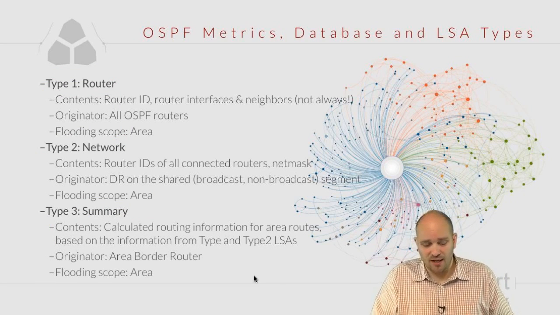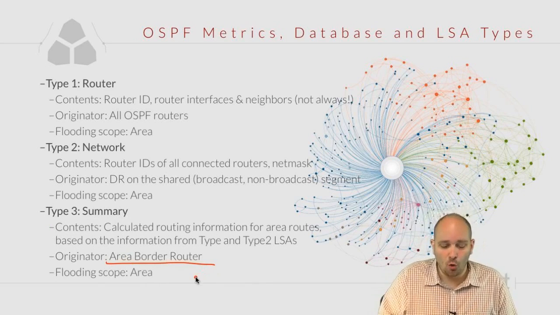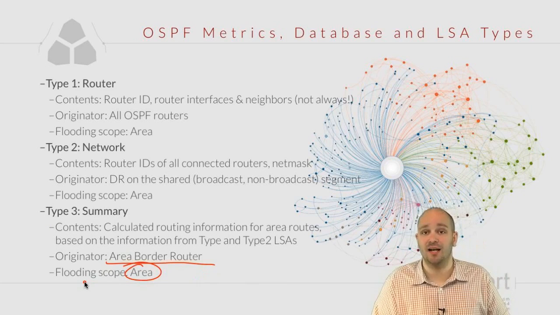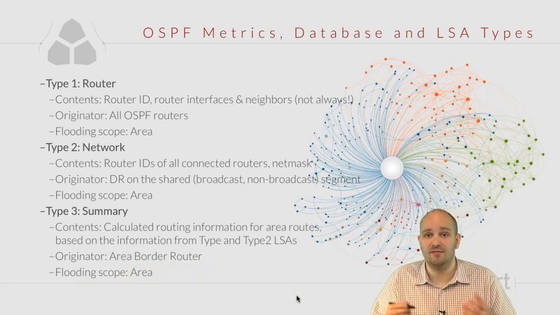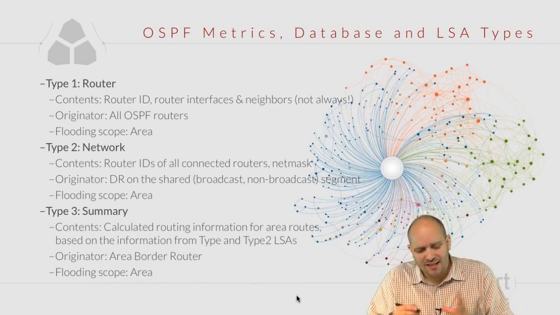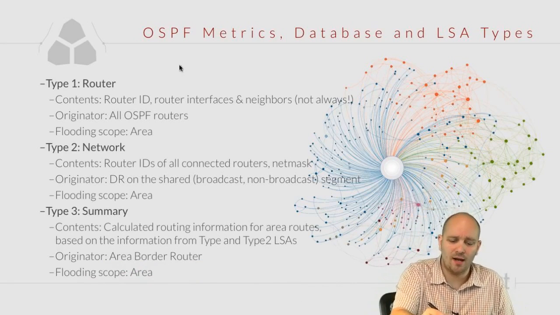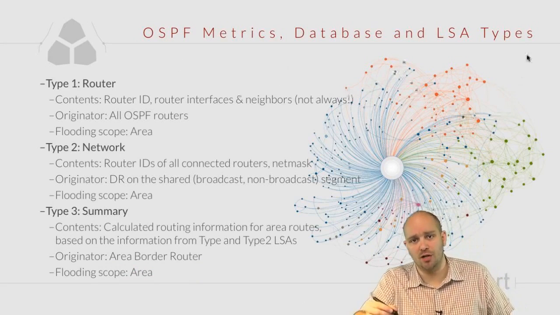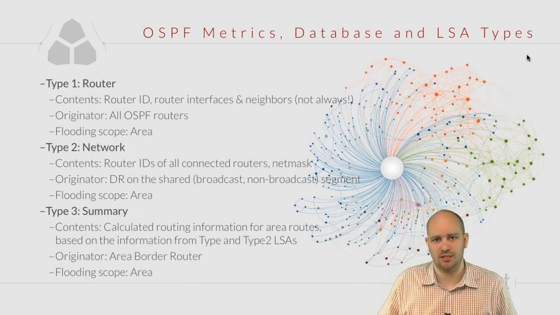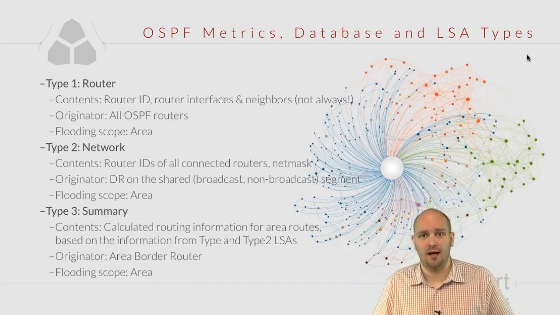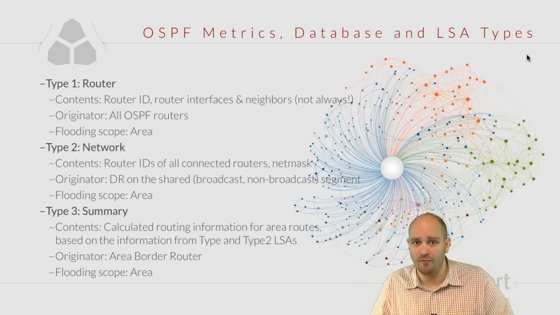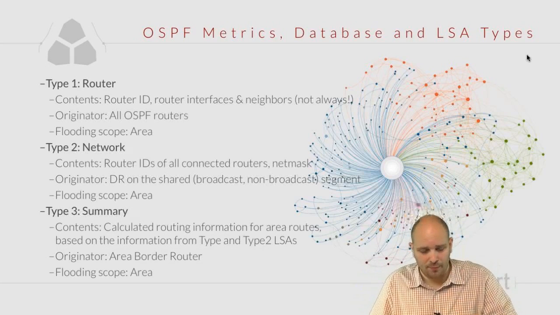These LSAs, type 3 LSAs, will be generated by all area border routers, and the flooding scope of these type 3 LSAs is going to be the individual area in which it's generated. Now, when this information goes from one ABR to another ABR to another ABR, and I'm going to explain this when we talk about the inter-area operations in OSPF, which is a separate story and much, much more complex than I have time for now, but I will talk about it.